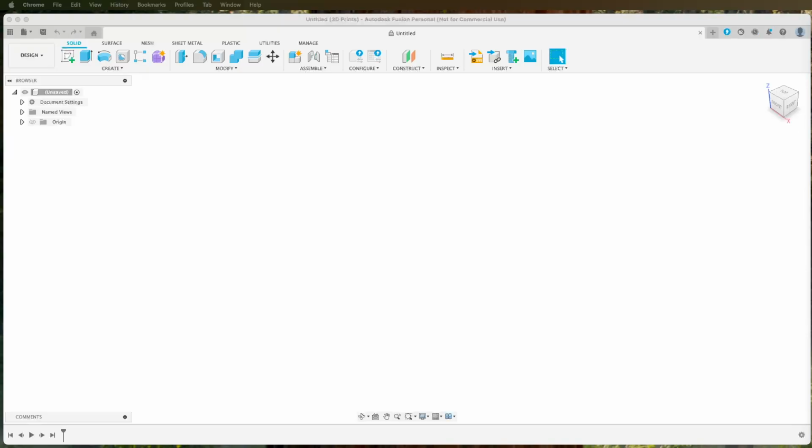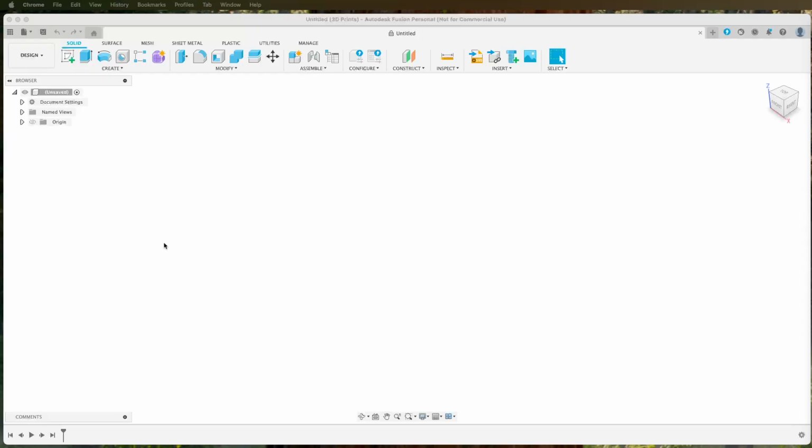I'm just going through some quick understanding on how constraints work in Fusion 360, because sometimes you may see the sketch behaving in a strange way without understanding why, and that is more likely to be due to some constraint in the sketch. So let's make a start on this.